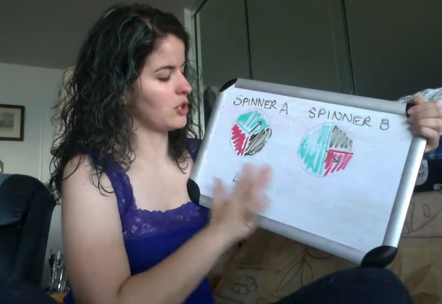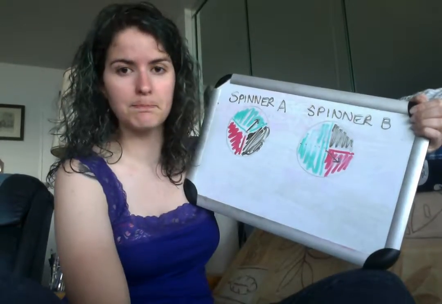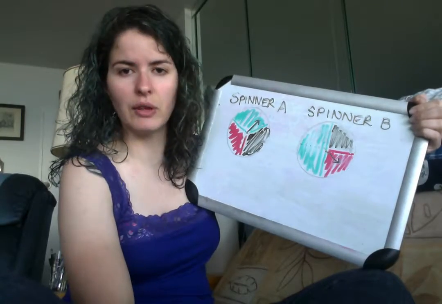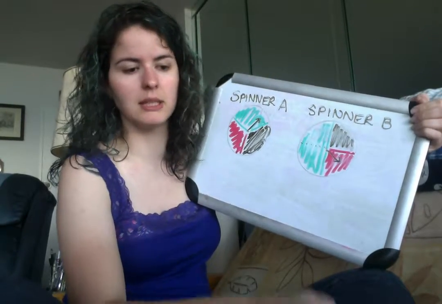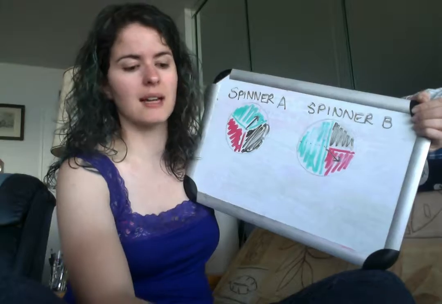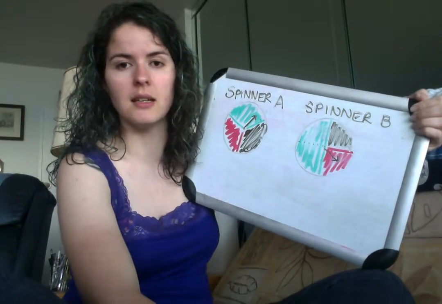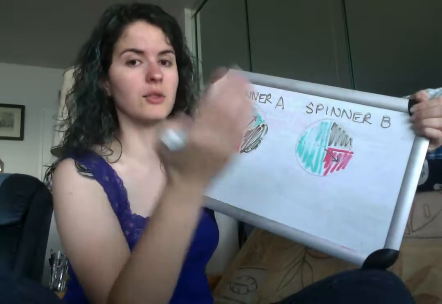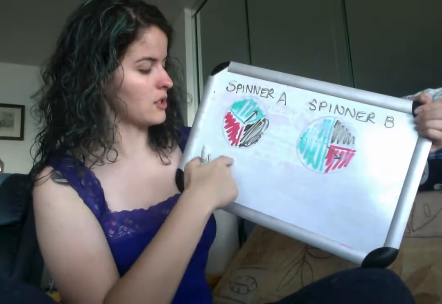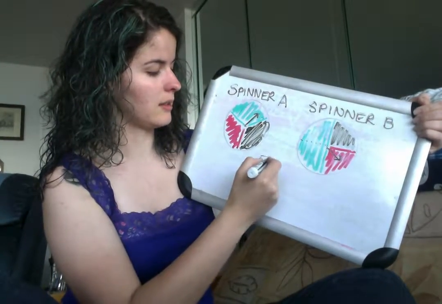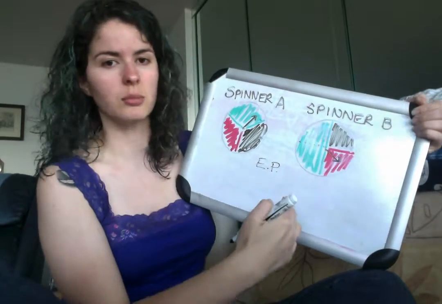Experimental probability shows you what happens when you do it. And it's not significantly different from theoretical probability. It just takes into account the fact that you don't know exactly what's going to happen, and sometimes you just need to see what happens as you do trials over and over and over again. So the experimental probability is going to involve actually playing.